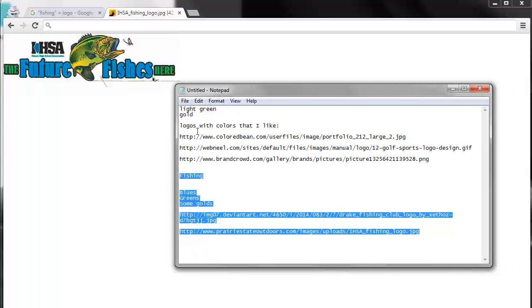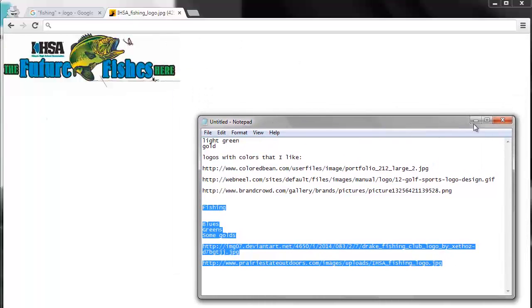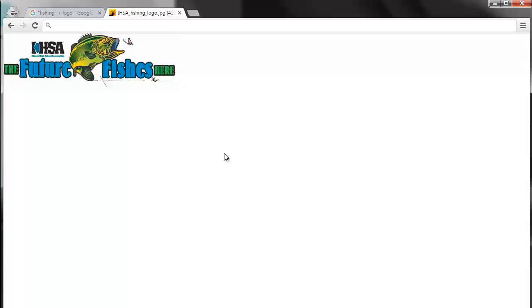By saying, hey, I really like the words here, that the words are white or blue. And I really like the way that this is designed. It doesn't have to be exact, but these are some guidelines that I'd like you to follow. By doing that and giving it to the artist, more likely they're going to come out with something that you want and something that fits their style.